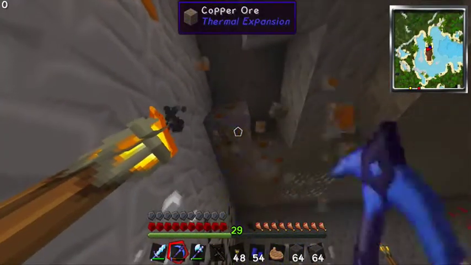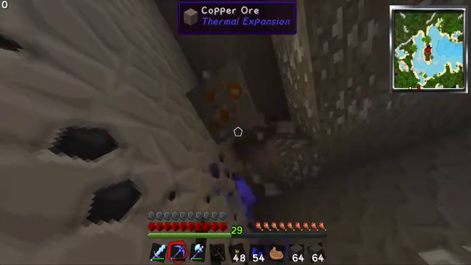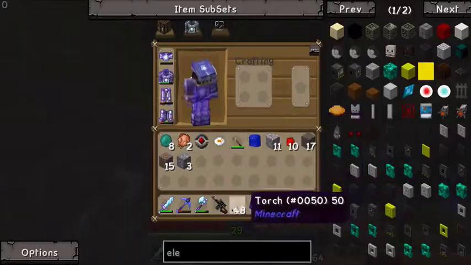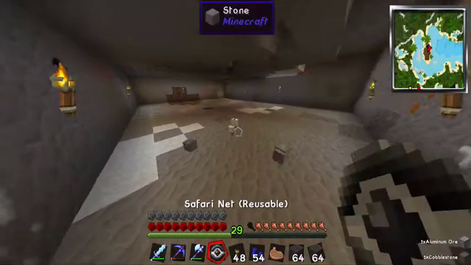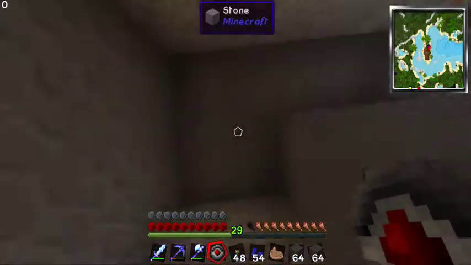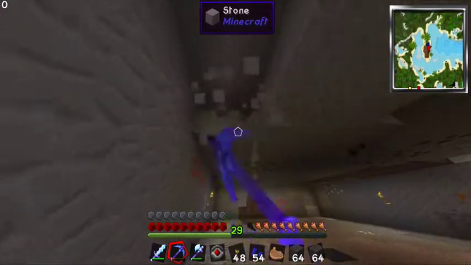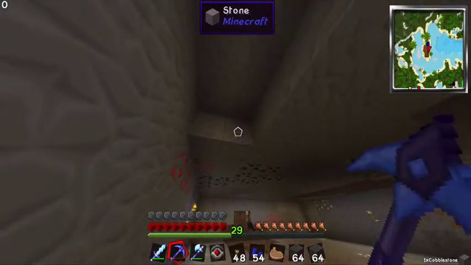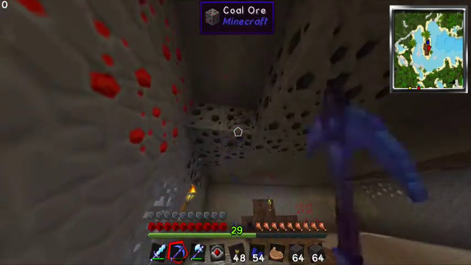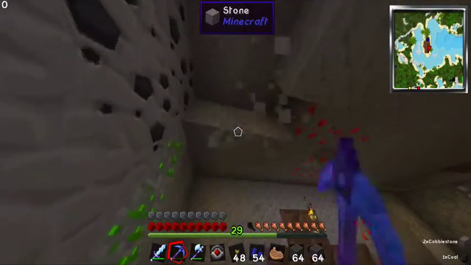So last episode, we made the elevator block and we made that reusable safari net. This can just pick up and everything, and it's there. All right, and it costed ender pearls. So now, as you can see, I got more ender pearls. Not just 8. Half a stack and 8. I mean, half a stack and a stack. So I have in total 24 ender pearls.